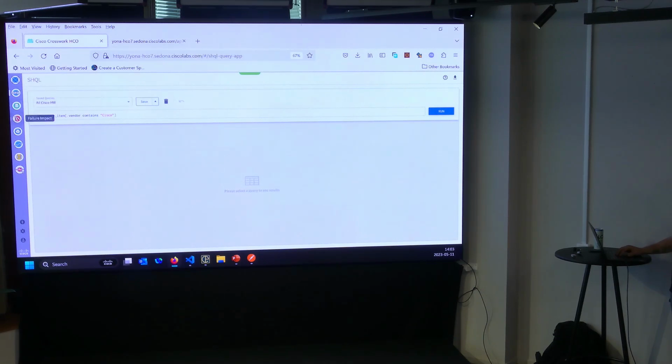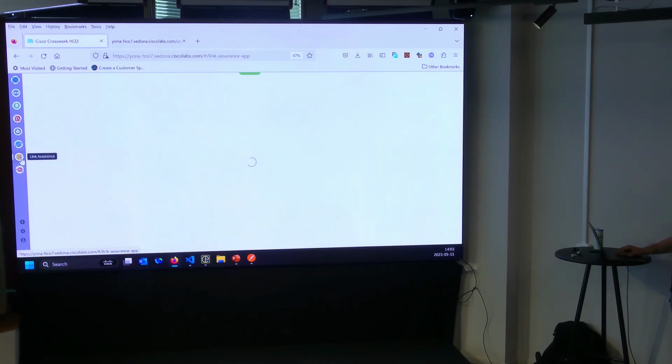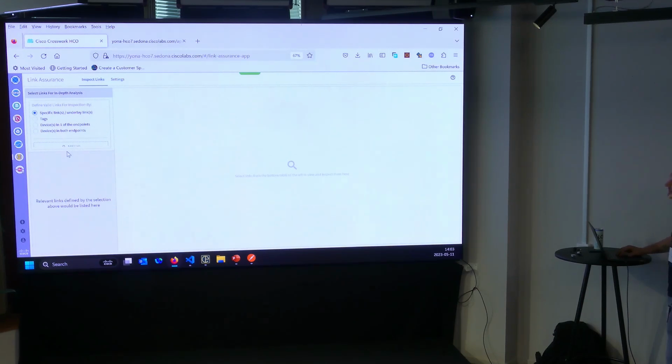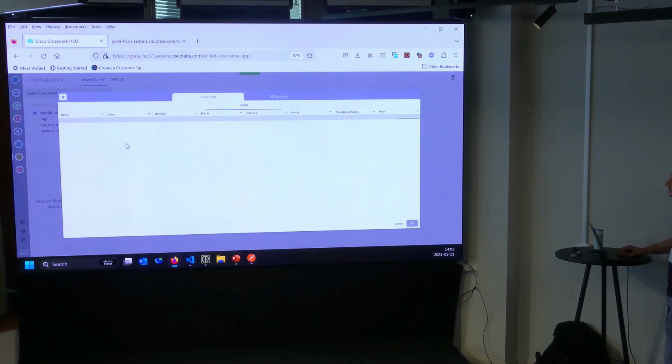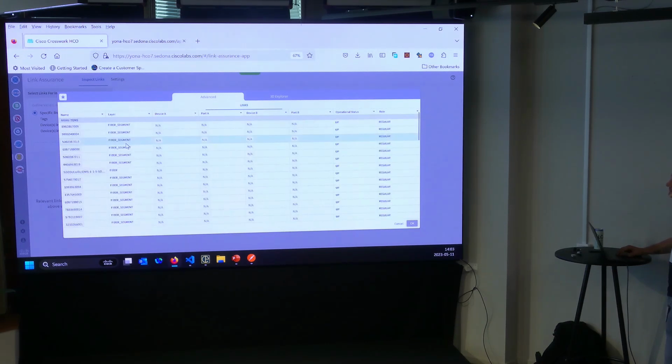Link assurance, I think it's the yellow one. Yeah, maybe you can show just an example. Yep. I think we have time. Choose any link. You can choose from the tabular view, or you see the tab of the 3D Explorer.